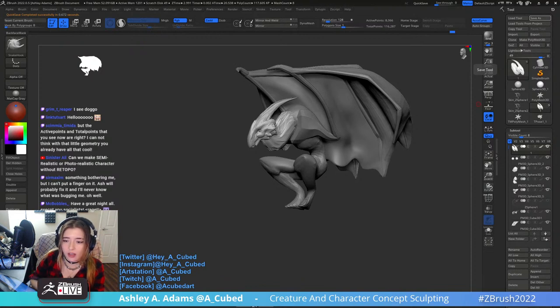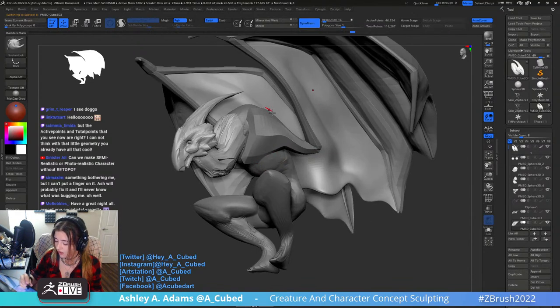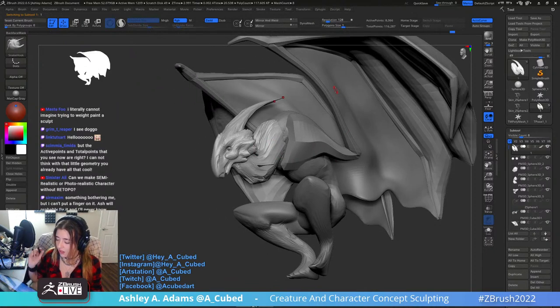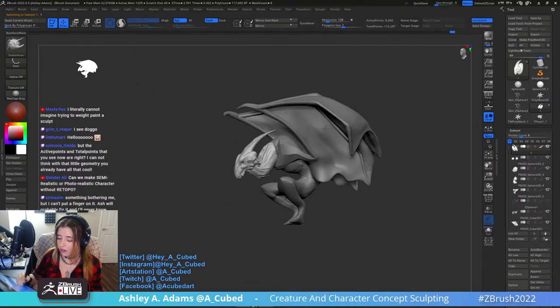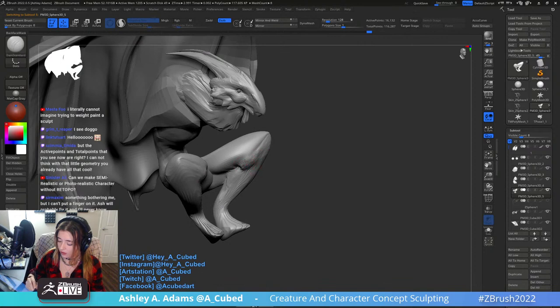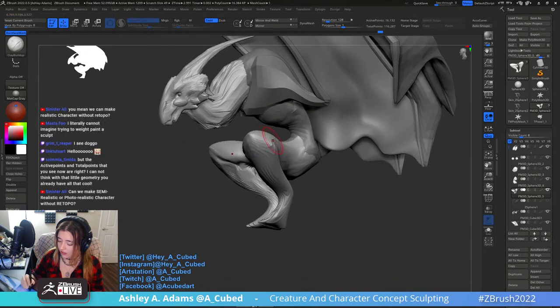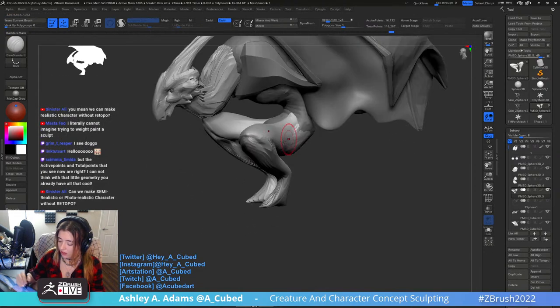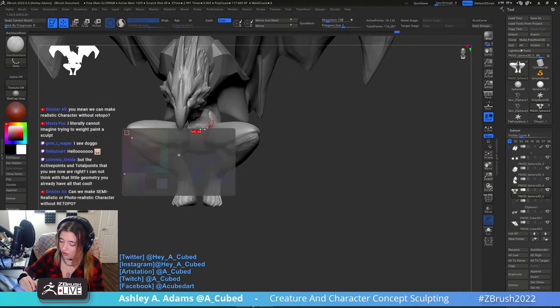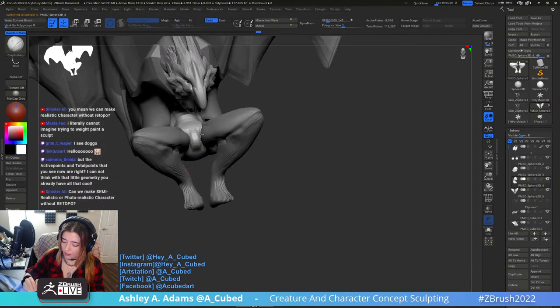But the active points, the total points that you see now are right. I cannot think with that little geometry. Oh, yeah, that's usually, yeah. Most of the geometry is with this wing right here, because it's dynameshed, but everything will start going up higher. That's the thing, when you're working really low res, you can just worry about the overall shape of stuff. You don't have to worry about if it's topologically sound or anything, and you don't have to worry about details as well. Oh, a pubic bone.